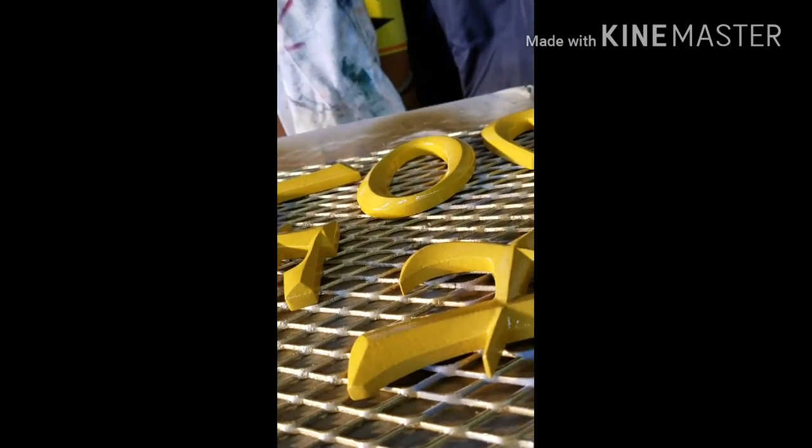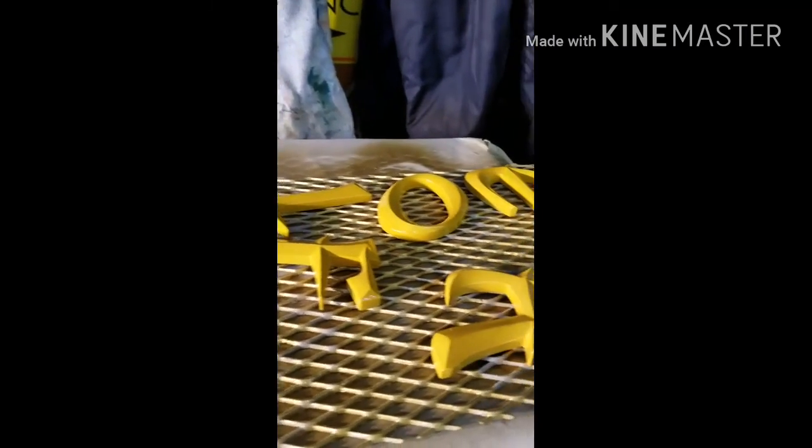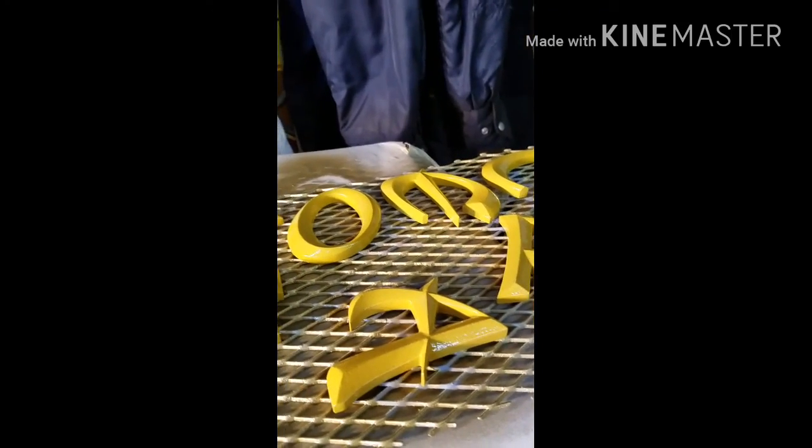Here are our letters that are all shiny, and they've had size put on them, and they're going to be beautiful as can be. Whenever you take gold leaf and put it on something that's not flat, it looks like $1,000,000, and I really love it.